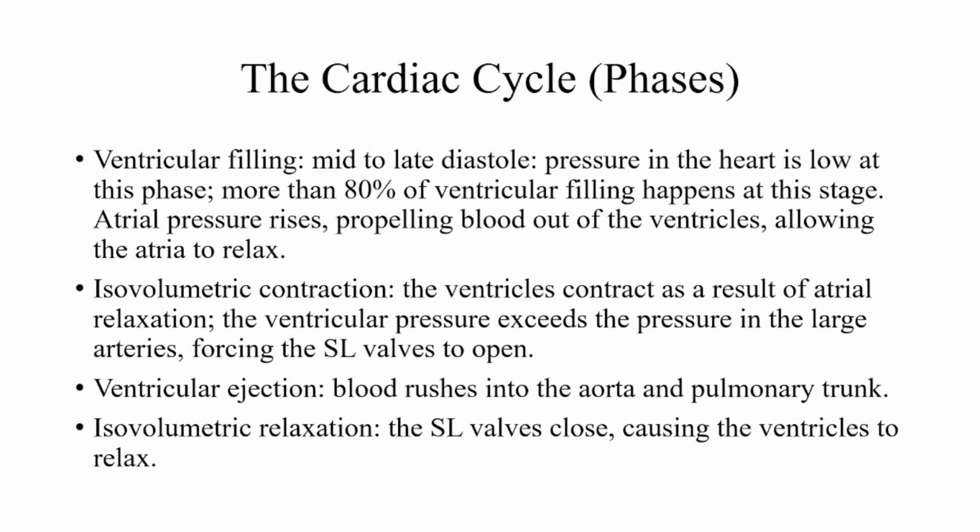So again, if you can imagine the diagram that we were looking at of blood flow, after the blood is filtered through the lungs, it goes into the aorta and pulmonary trunk. It's pumped in there via the left ventricle. Then you have the isovolumetric relaxation. This is where the SL valves close, causing the ventricles themselves to relax. Alright, so this is kind of where it returns to its starting phase.